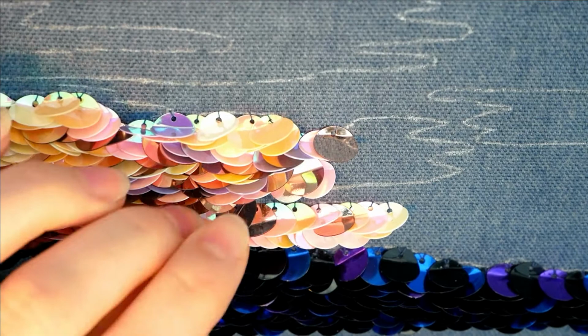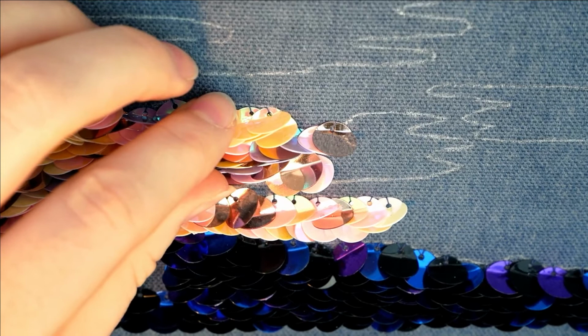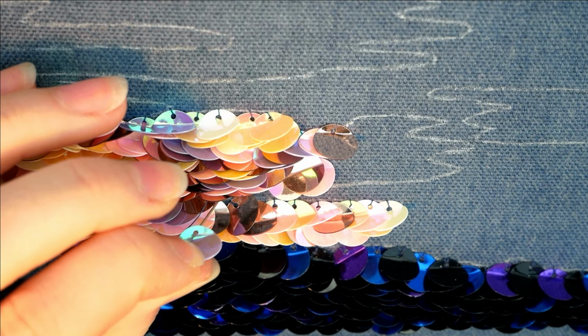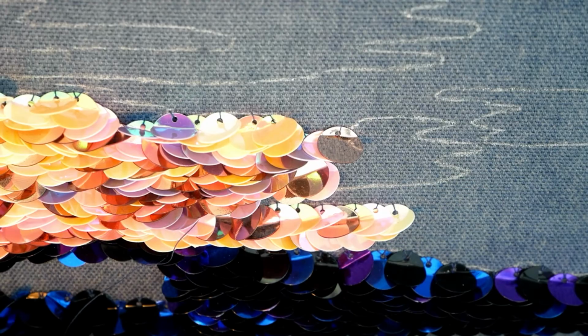Getting those colours on their way is the next priority, and so I really want to make that new order and get them coming because I'm still really excited about this project and I am really loving the way that it looks. The colours blending together are so pretty, and I think because all of the sequins have this wonderful sort of pearlescent quality to them, it's quite hard to pick them out individually as to which coloured sequin is which, and they all shine slightly different colours depending on how the light catches them. And it's that aspect of how the light is going to catch them that's going to make this really interesting.